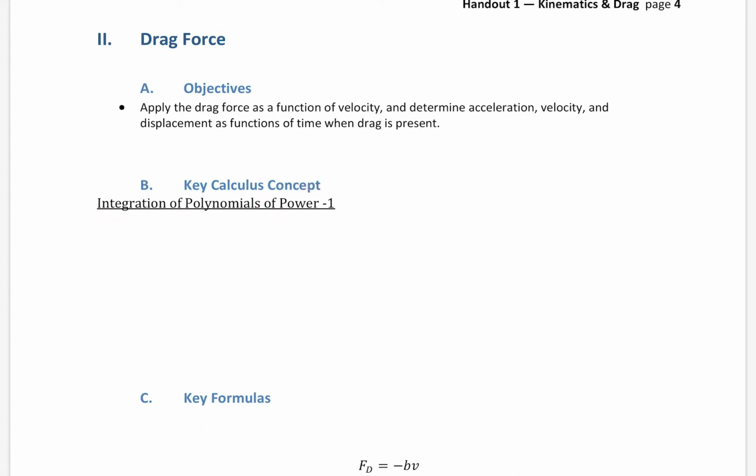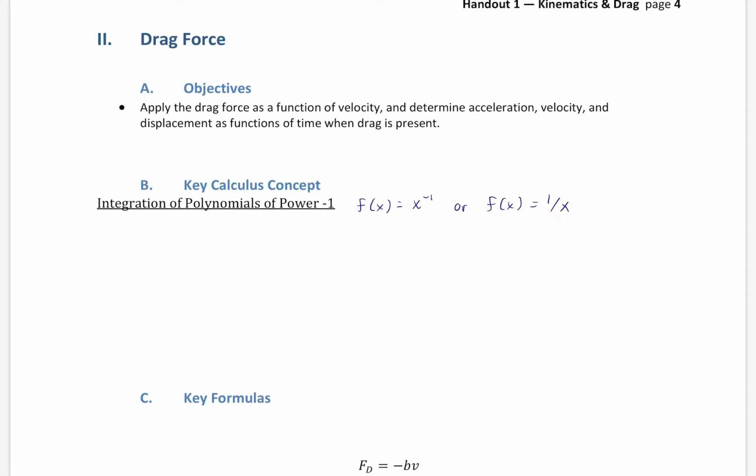And what do I mean by a polynomial of power -1? Well, I simply mean this. So this would just be a function that looks like this, just x to the -1, which is the same as saying that that's a function of x that is equal to 1 over x, right? Or something that has the form 1 over x. It doesn't have to be 1, right? It could be 5 over x, whatever, but it just has this form.